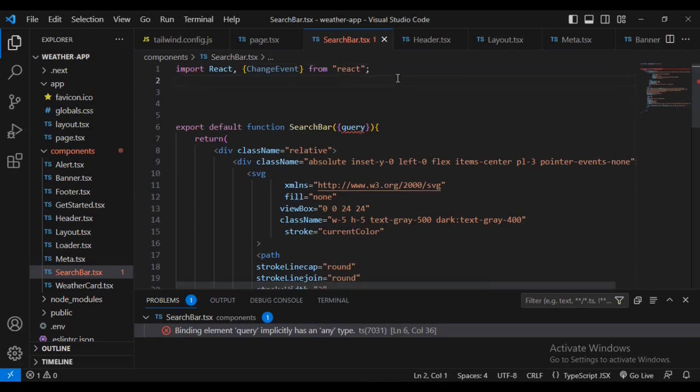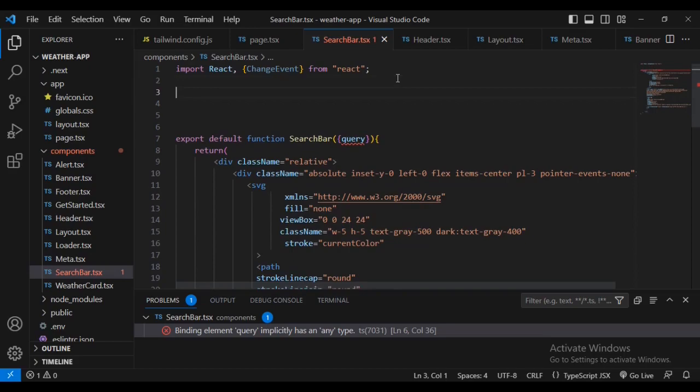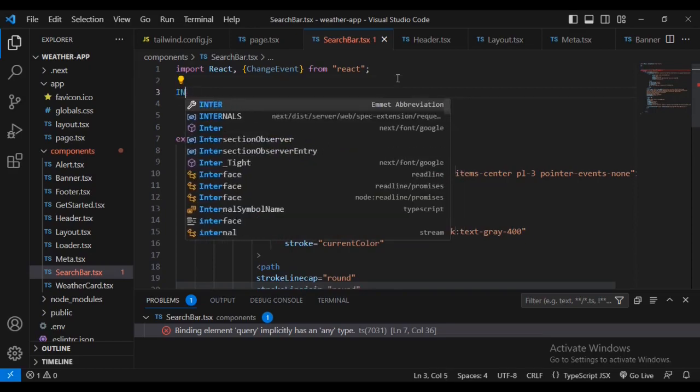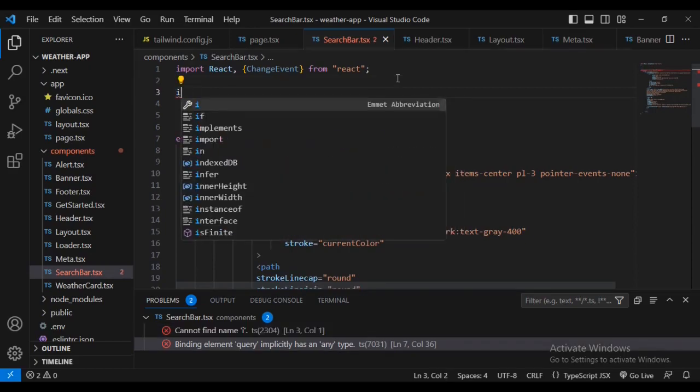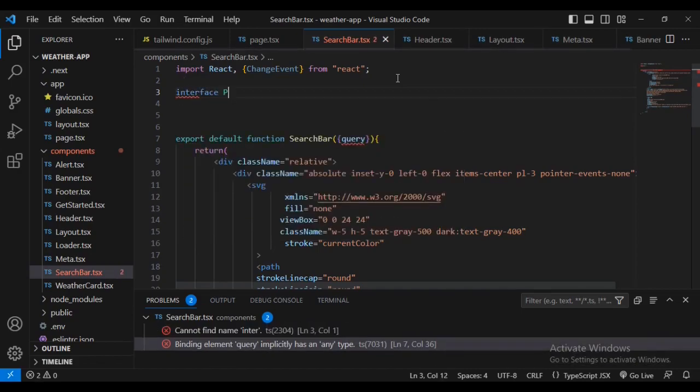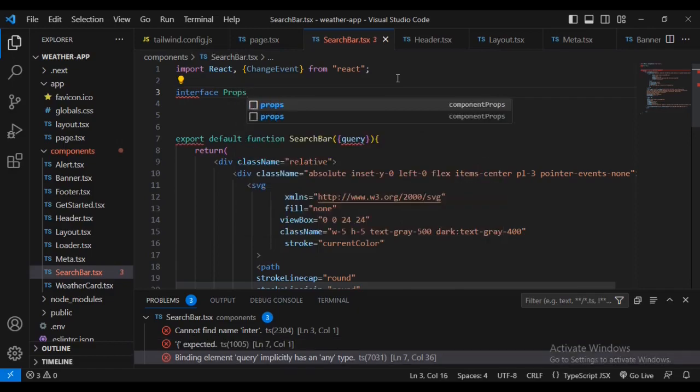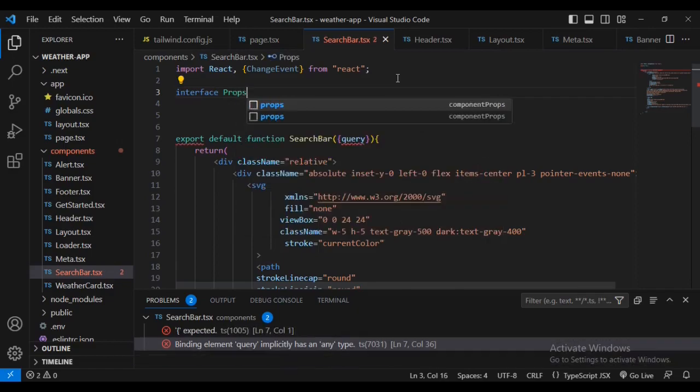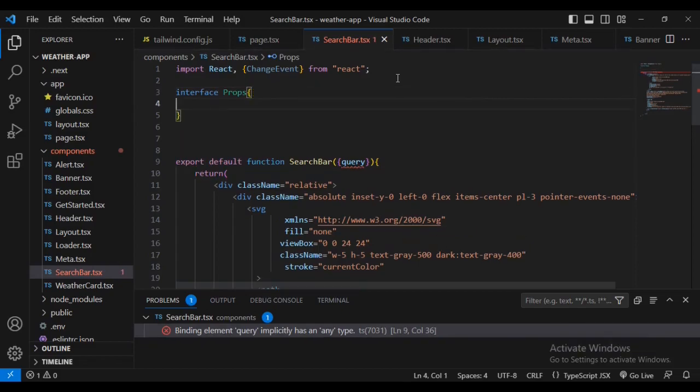So we are going to declare some props. So I'm going to say interface props. Let's declare these props that we want. This is where we are going to set query to any.